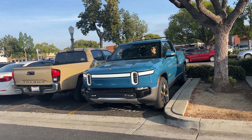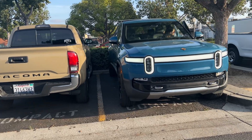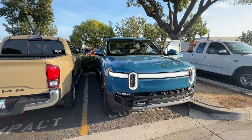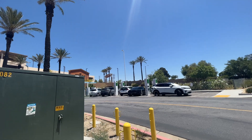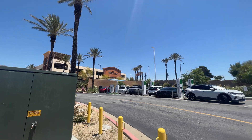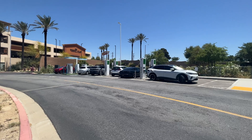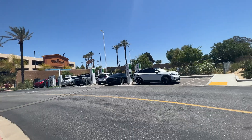The Rivian is not a compact car, but sometimes you can kind of park it in compact spaces. This is definitely bigger than a Tesla Model 3, I'll tell you that much. This is definitely going to be a problem — there are so many electric vehicles now that these little stations with two, four, or six charging stalls are going to be often taken up like this. I can't charge here; I'm gonna have to move on to the next one. Meanwhile, the Tesla Supercharger over there has like 20 stalls, so there's definitely charging over there.